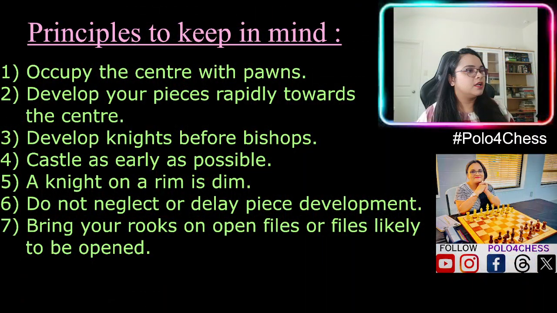So, principles to keep in mind. Occupy the center with pawns. Develop your pieces rapidly towards the center. Develop knights before bishops. Castle as early as possible. A knight on a rim is dim. Do not neglect or delay piece development. Bring your rooks on open files or files likely to be opened.